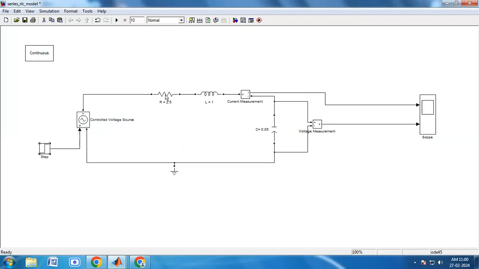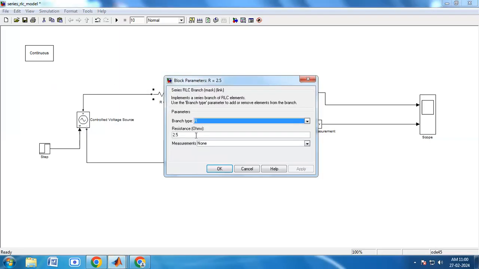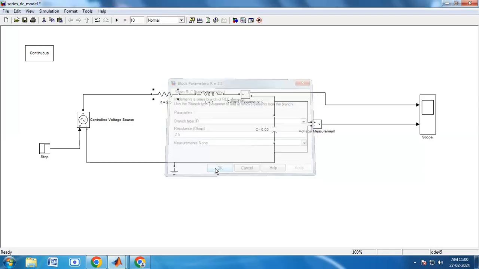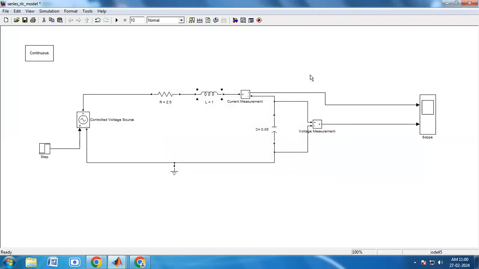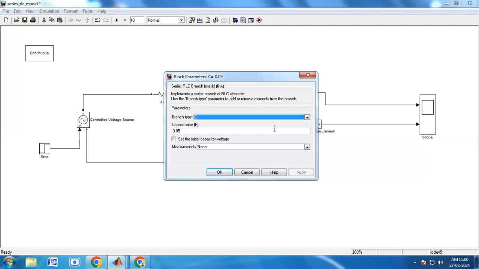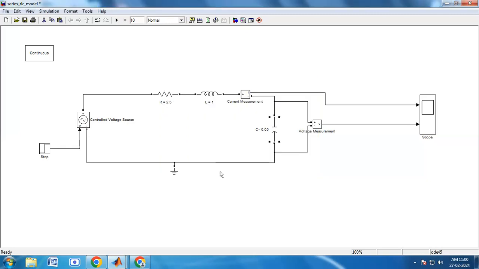Here we have set the value of the resistance to be 2.5 ohm, the value of L, that is the inductor, to be 1 Henry, and the value of capacitor to be 0.05 farad. We have to connect a current measurement.